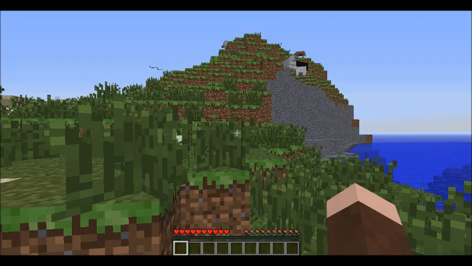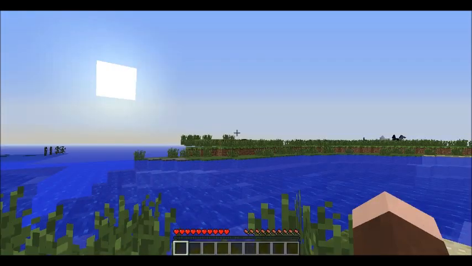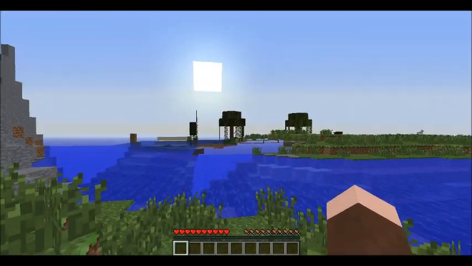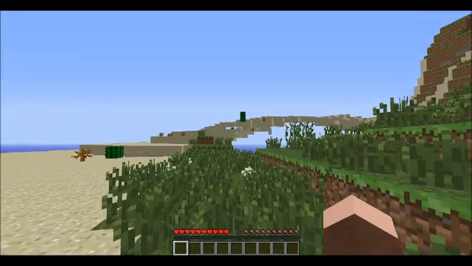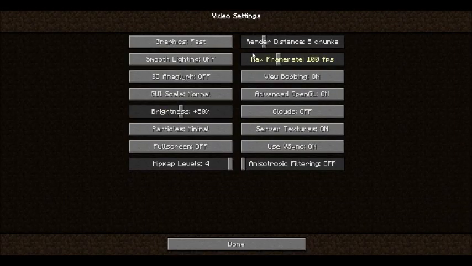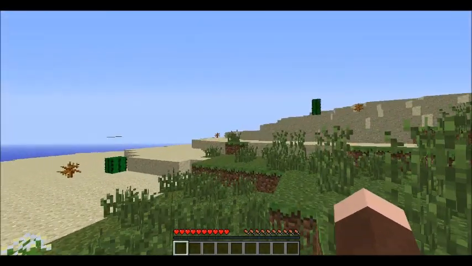Now let's jump in. And here we are, our world has spawned and we are lagging the hell out. So I chose this seed because there are a whole lot of biomes all squished into a relatively small space, which is exactly what we need for Mo Creatures, because you get different creatures in different biomes.